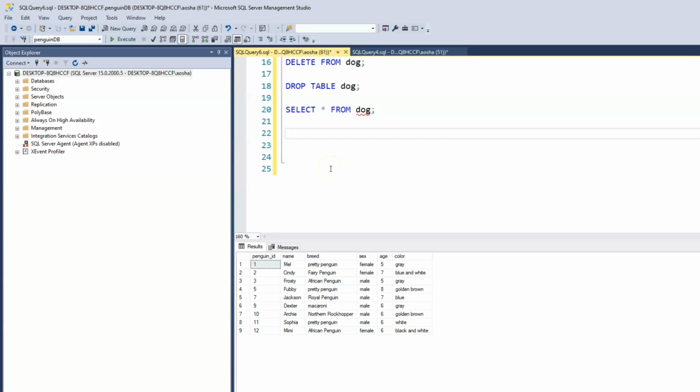Let's delete all penguins with color gray. So we want to delete all our gray colored penguins.